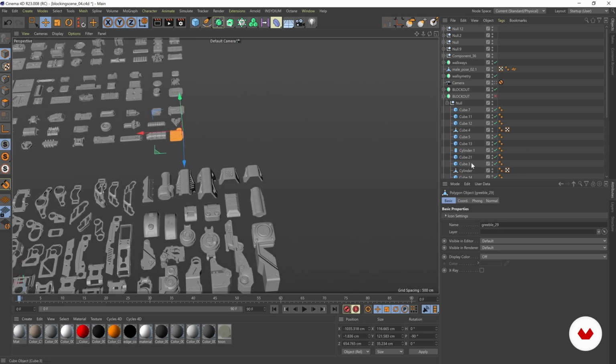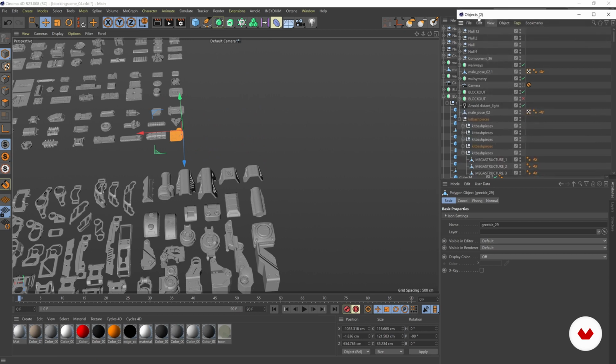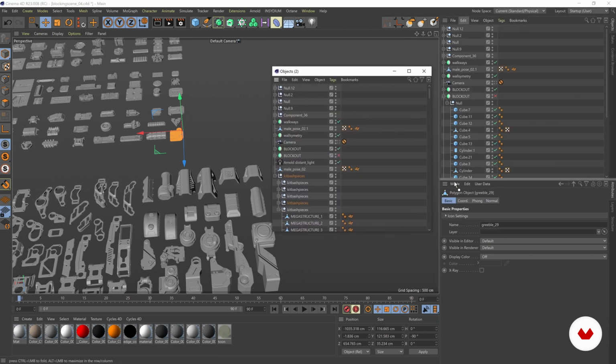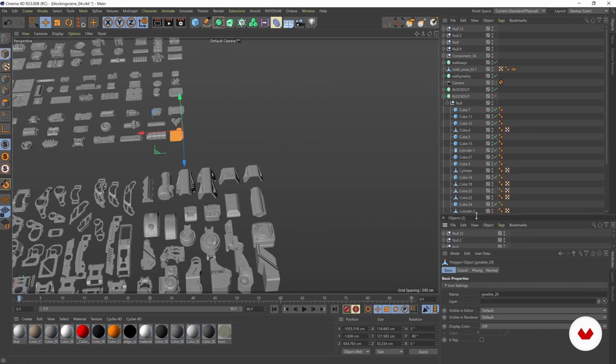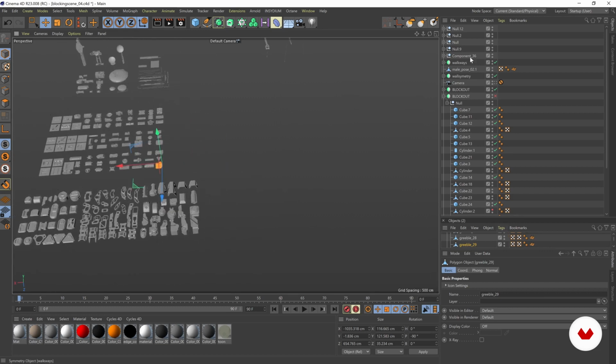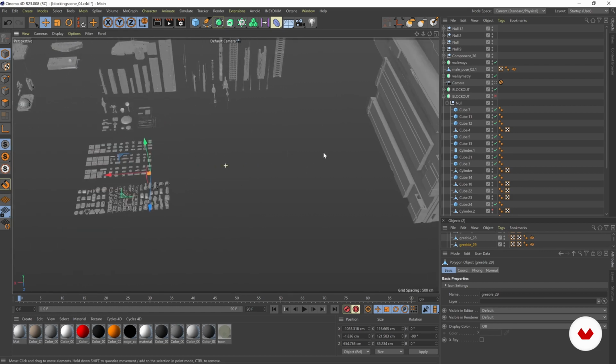So what I'm going to do is I need to bring out my object window, sorry. Then we can click S to frame that guy. But I'm going to Control drag and drop it out there.